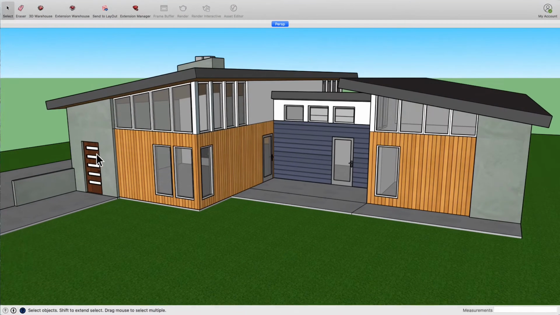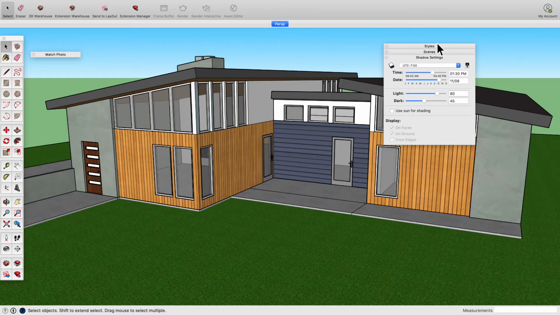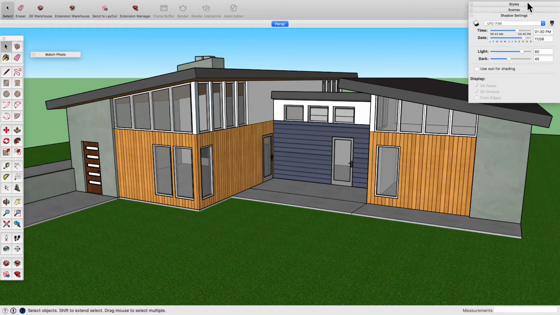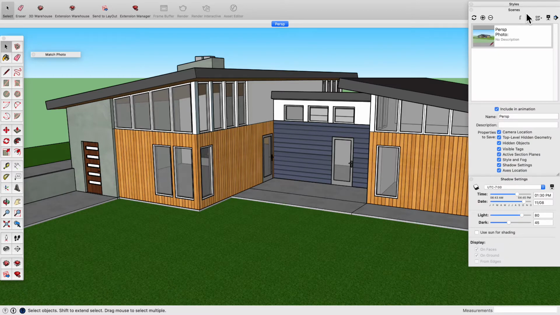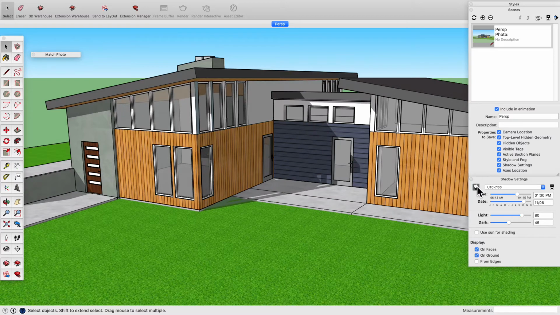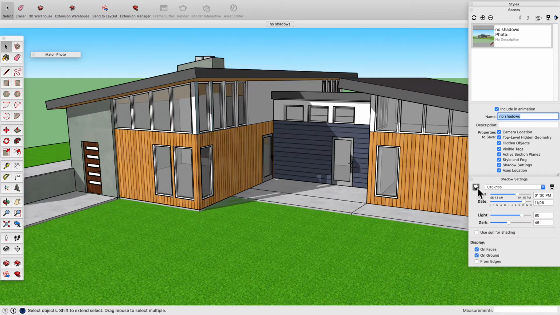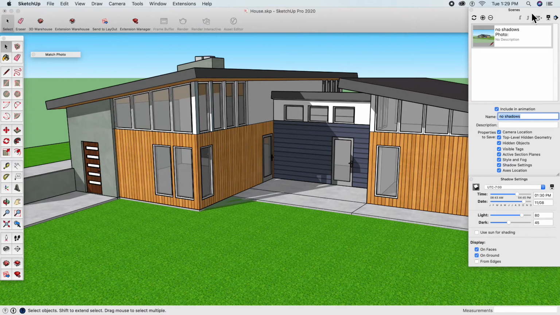And what we're wanting to do is create two scenes that are the same camera positioning, but isolating one variable. This time we're going to be isolating shadows. So how we do that is we have one scene with the shadow on and one scene with the shadow off. So toggle it to have the shadow off for the normal scene and call it house with no shadows or something that will help you understand it. Then let's turn the shadows on.